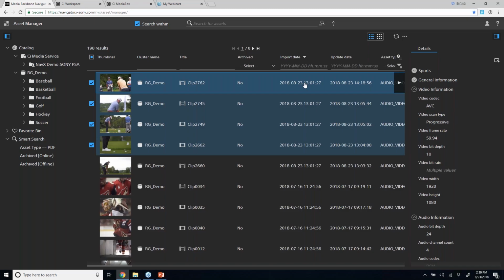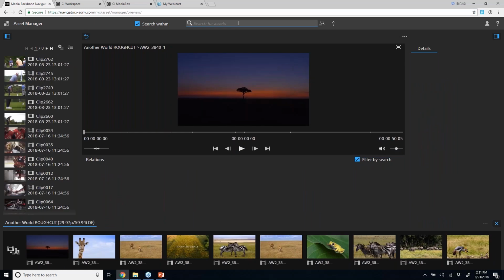Also within Navigator X, we support what we call storyboarding. Storyboards allow you to create a rough timeline of your content directly from within the Navigator X interface. So this is great in a scenario where maybe you have shooters that are on the road and your editors are actually back at your facility, or maybe you have production assistants or interns or seasonal college assistants that are working on maybe piecing together your content before it actually gets to one of your editors.